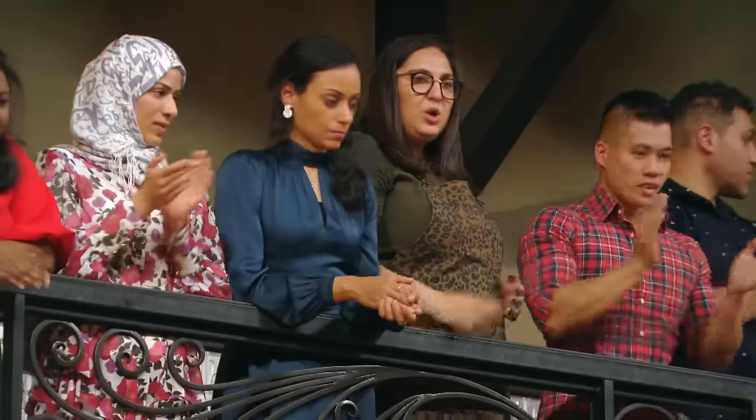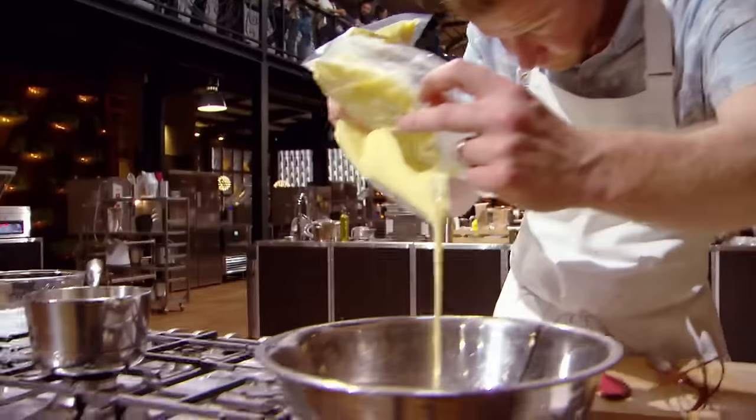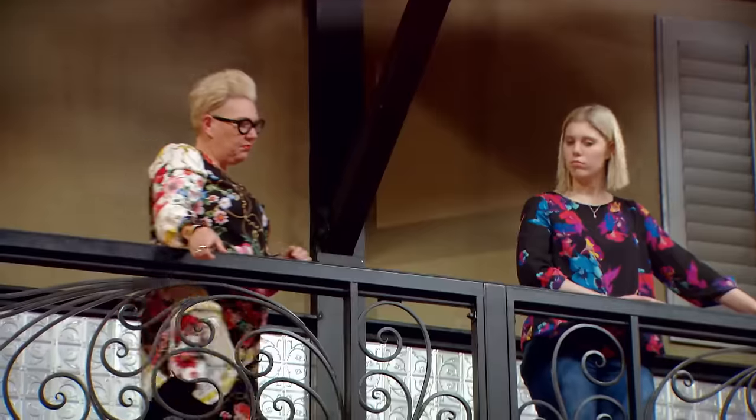Right, listen up. You've got 15 minutes to go. Come on, let's go. My caramel mixture is ready to go. So I add 140 grams of the brulee, 100 grams of the double cream, and whisk that up to make the Oloroso whip. Beautiful.